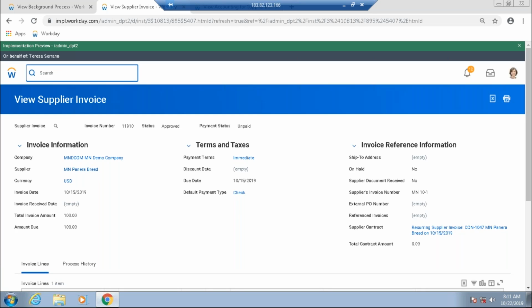Now what we need is a company account. So the company's bank we have set up, but the company's account within that bank we need to create. For that, the task is create bank account.